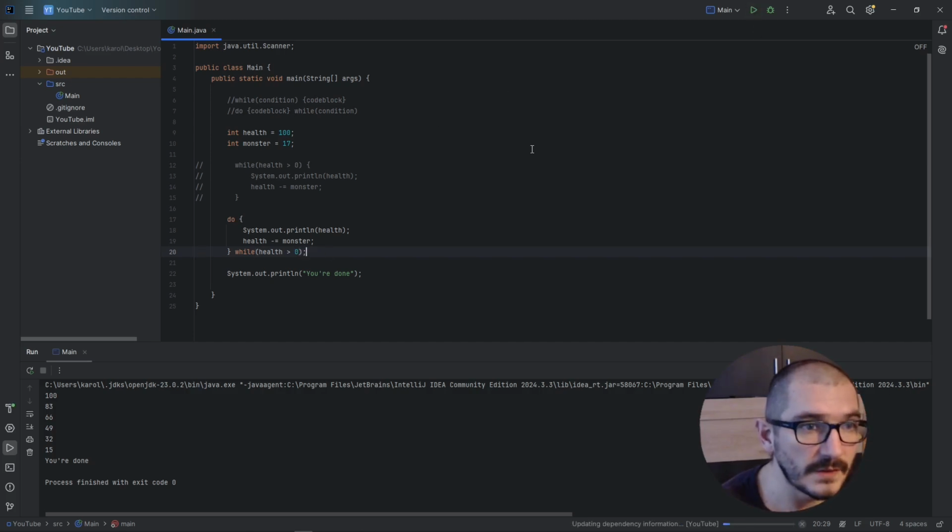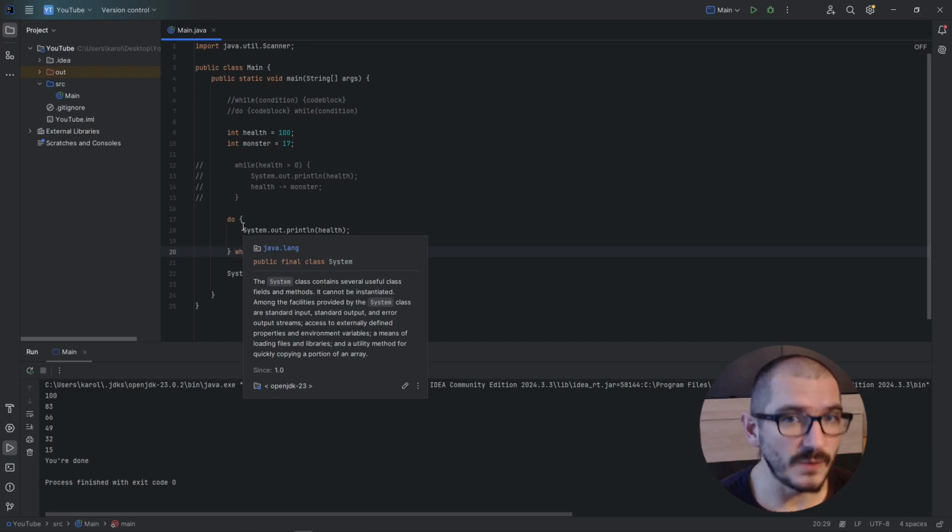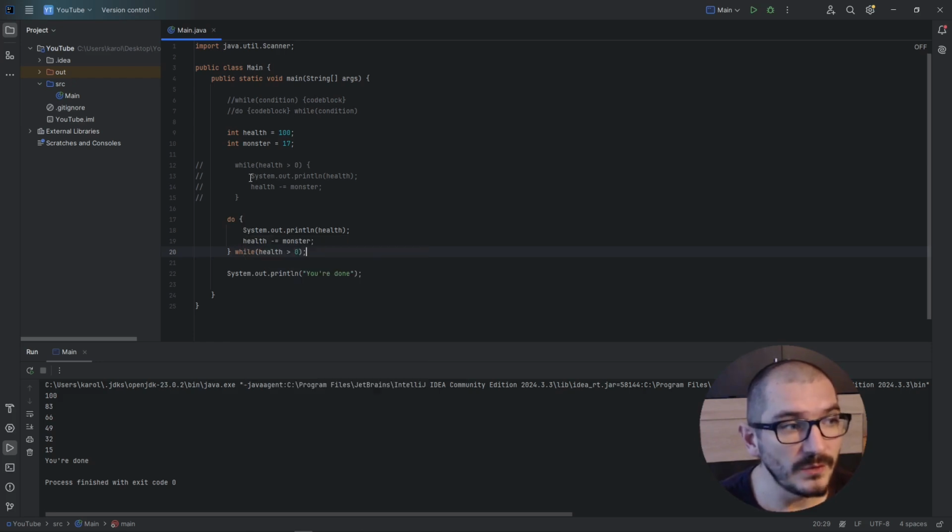And if we run this, we get basically the same. But you get the idea. In a do while loop, the code is guaranteed to run at least once. And in the while loop, it runs only if you start with a true value.